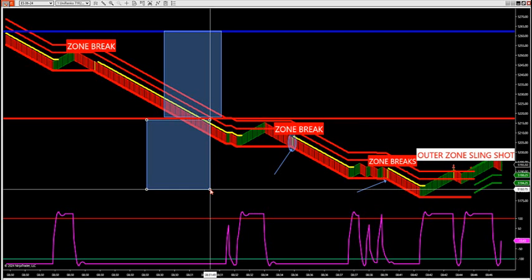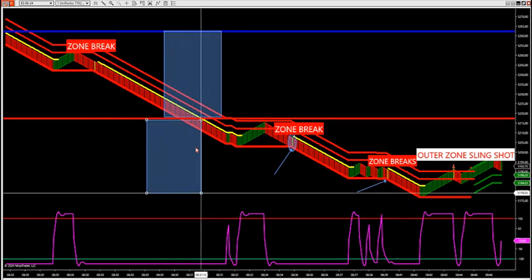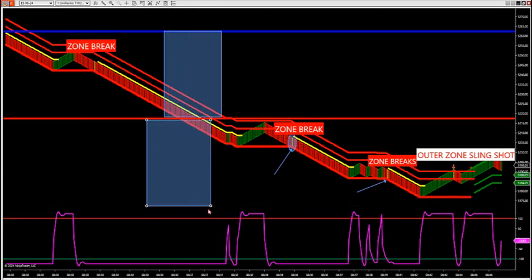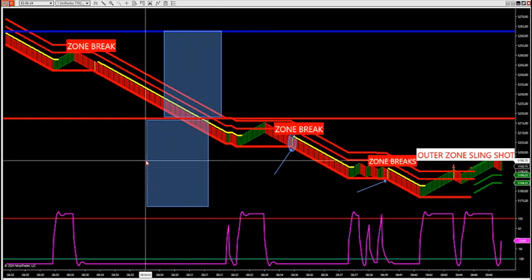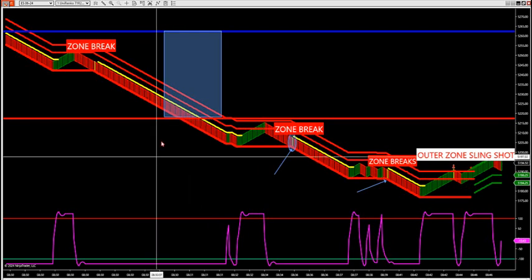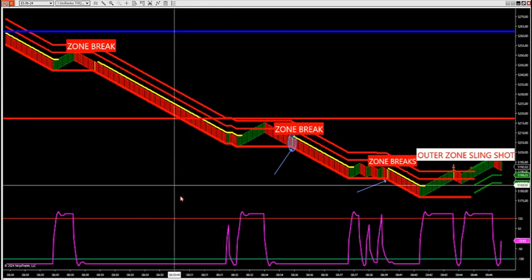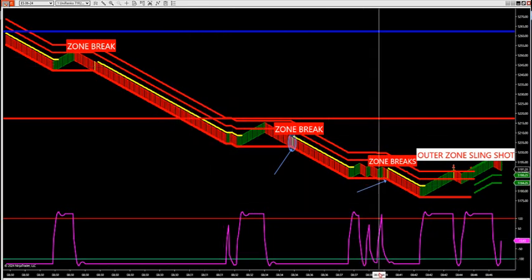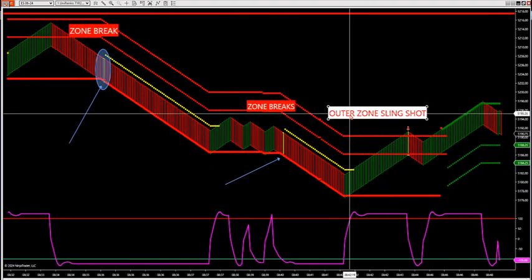It takes all the volume, all the hedge funds, prop firms, amateur professional traders, all the algorithms, spits out these profile levels. I have a 2 to 4 hour profile system that I use. I don't use a 30-minute market profile. To me, it's garbage, because it cannot profile the market like we need to. We need to look at longer term profiles to find these big giant holes. Then once we identify the holes, we can find out when we can do zone breaks or outer edge trades with trend.